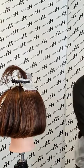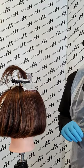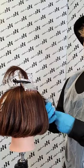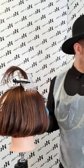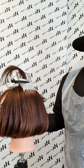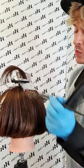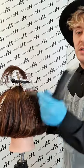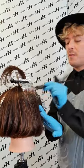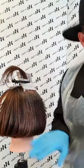Okay, so what I'm going to do is I've got my clean brush as well. I'm going to dip it into my tint, and I'm just going to outline the perimeter to ascertain what's front and what's back. I keep my comb in my hand. I dip into the tint as much as I need, and then I start to work the tint through just through this top section here, and this is going to help me divide the front from back section. And I'm just holding the hair into place, either side.